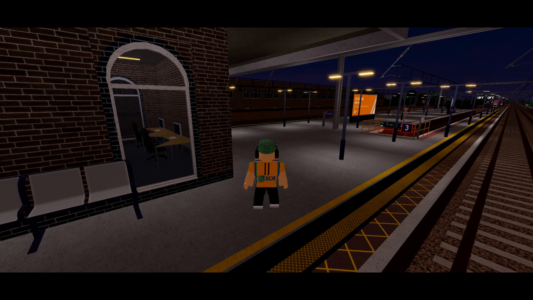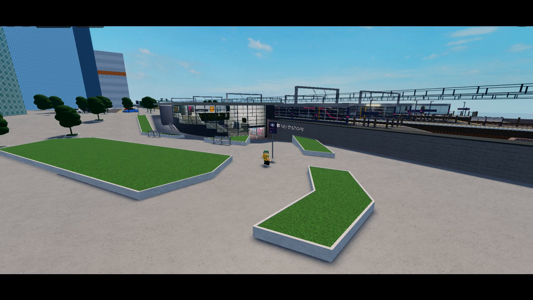Platform 1 is now used by Express and Connect trains, Platform 2 exclusively by Express, Platform 3 is used by Connect and Express, and Platform 4 is used exclusively by Connect. And finally we'll talk about North Shore.